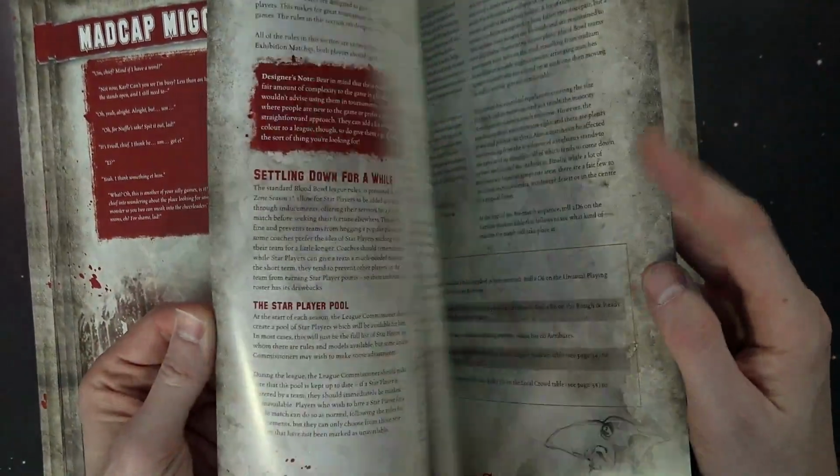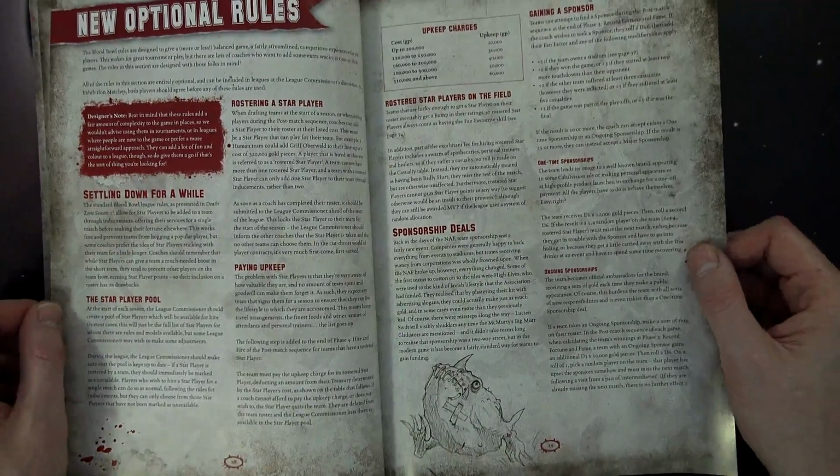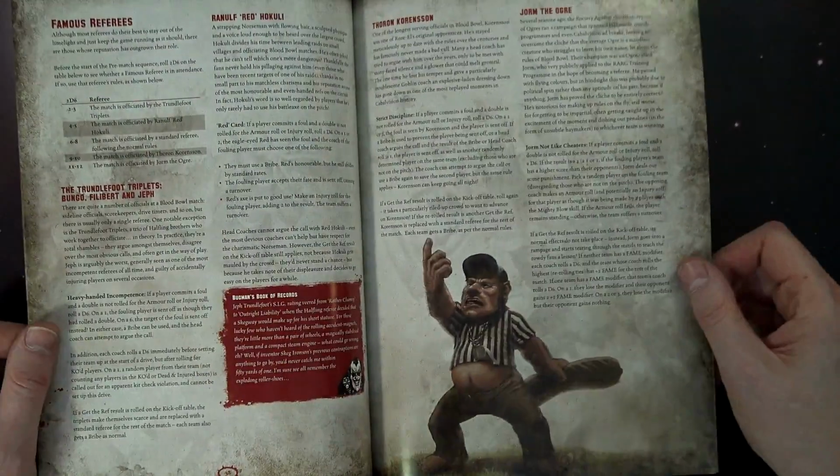And then we kick it over to the new rules. Well, hold on. Let's go to new optional rules. That's the stuff where you can get sponsorship deals if you're down on gold. All sorts of exciting things. Stadium rules. Lots and lots of different things in here. I haven't read through it all, but it looks pretty neat.